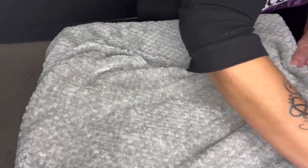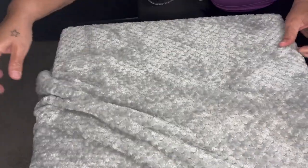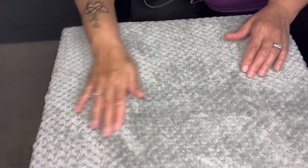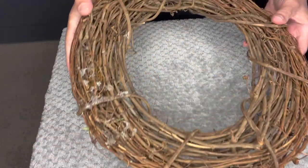Now, I'm going to share with you how I decorated my wreath for Valentine's Day, so I hope you will enjoy. So let's get started.